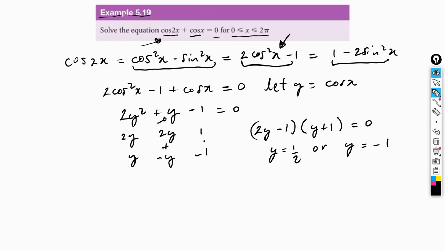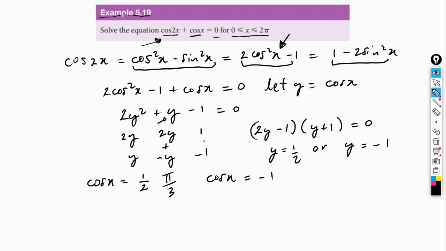But in reality, we're solving for cosine. So that means that cosine of x is equal to 1/2 or cosine of x is equal to negative 1. So these two we can solve manually because we do have the unit circle as a reference for these. So 1/2, cosine of x is equal to 1/2. Our reference angle here is going to be 60 degrees or pi thirds. That's our reference angle.